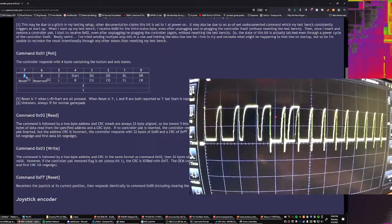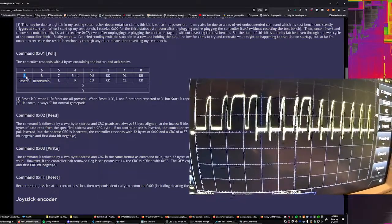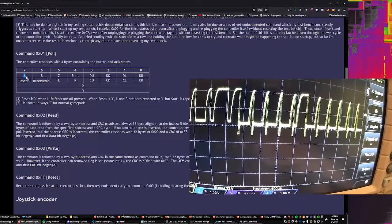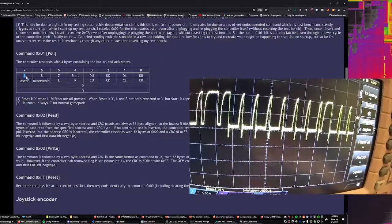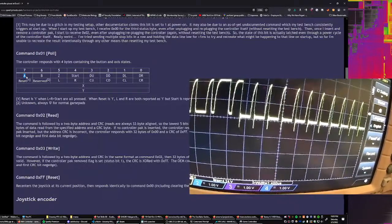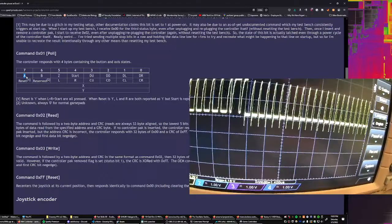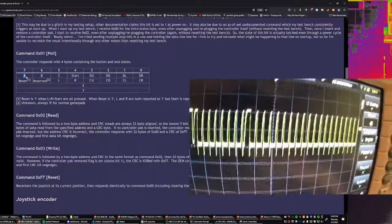That's B. That's Z. That's start. That's down. Up, down, left, right. So that's the first byte. So that's right. Right, so we have right.